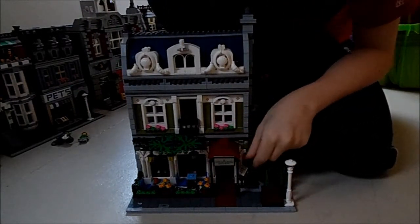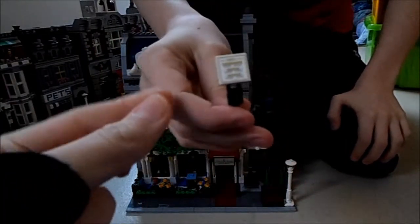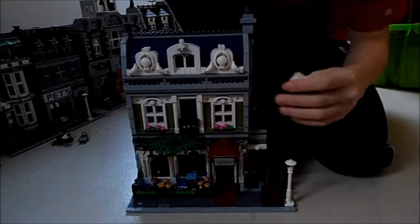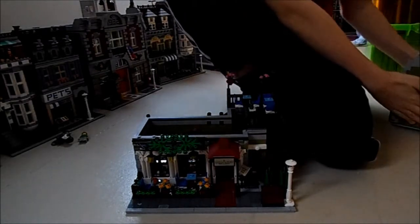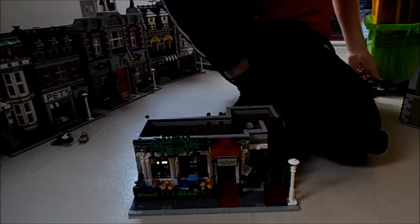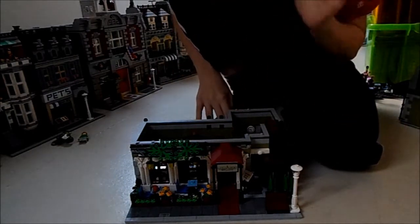This is called the Parisian Restaurant — or as I like to say, Chaise Albert. It comes complete with a menu. It came out exactly a month ago. It actually says 'chez' — C-H-E-Z — on the bottom floor, though you won't see it because there are tables and chairs in the way.